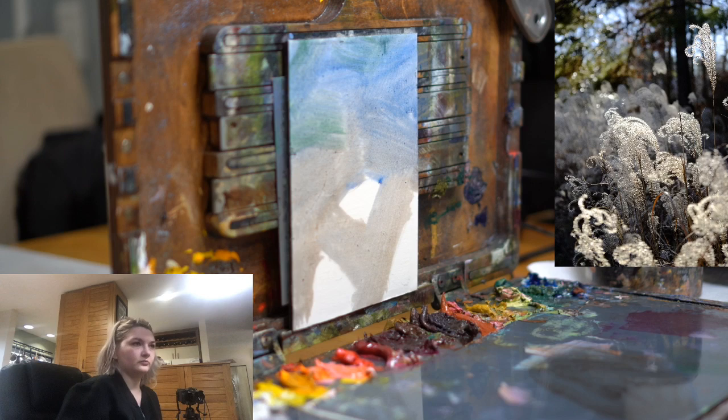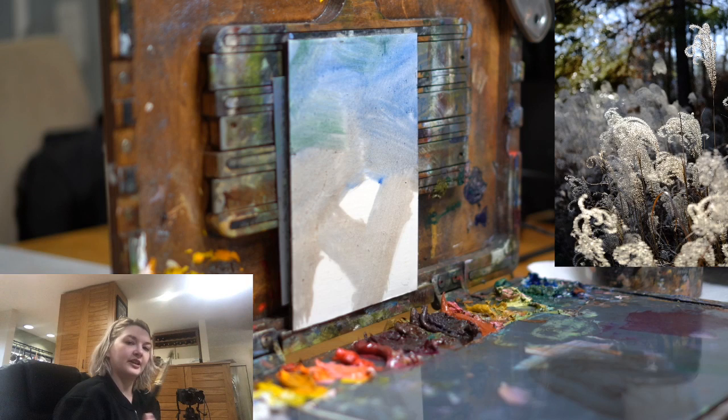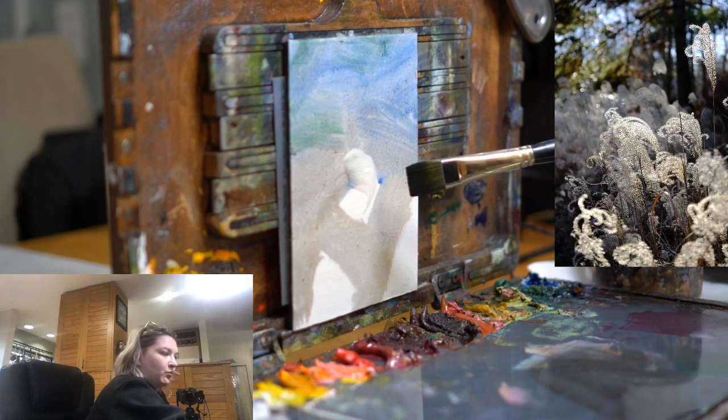Next thing I want to do is start to lift out places where I might have put paint down where I didn't quite want to. So I just have a pretty firm brush, and I'm going to use that kind of like a kneaded eraser to lift off my wash.